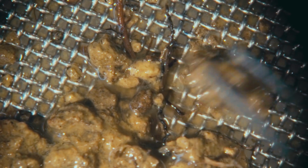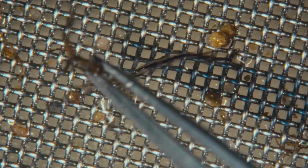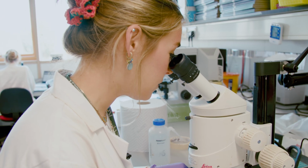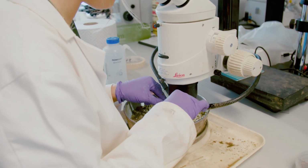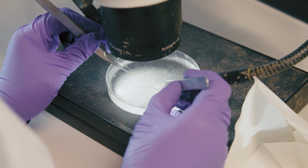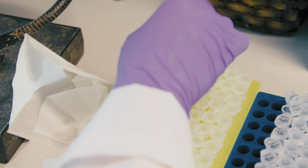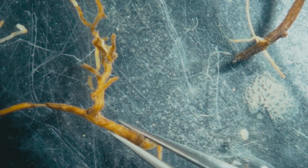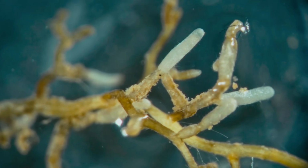So I've had a couple of projects where I'm looking at just a certain species of tree root, so I'd only take out that species. Tree roots of different species are quite distinct, usually, but it's still hard to tell if you haven't got a reference. So the staining allows us to identify fungal structures that are of interest because it shows you the traits of the fungus present. Fungi are so different depending on where they are in the environment. They can look so different, they can act so differently, they can perform different ecological roles.